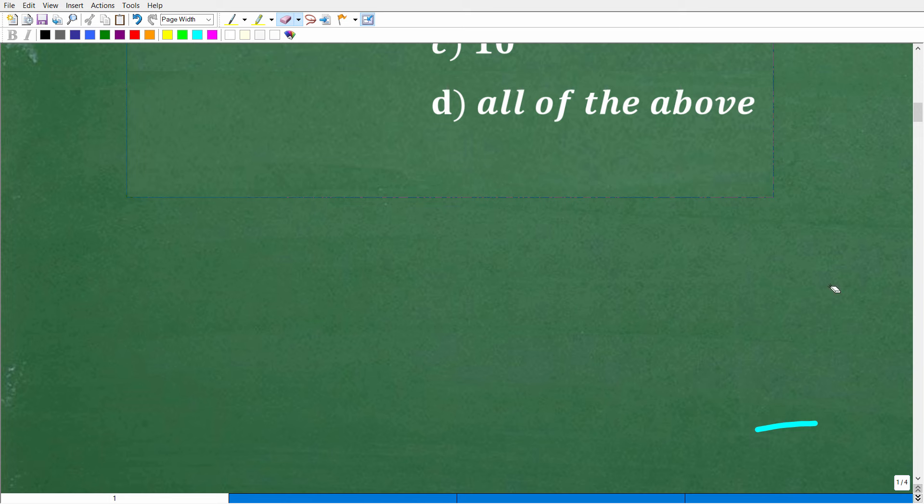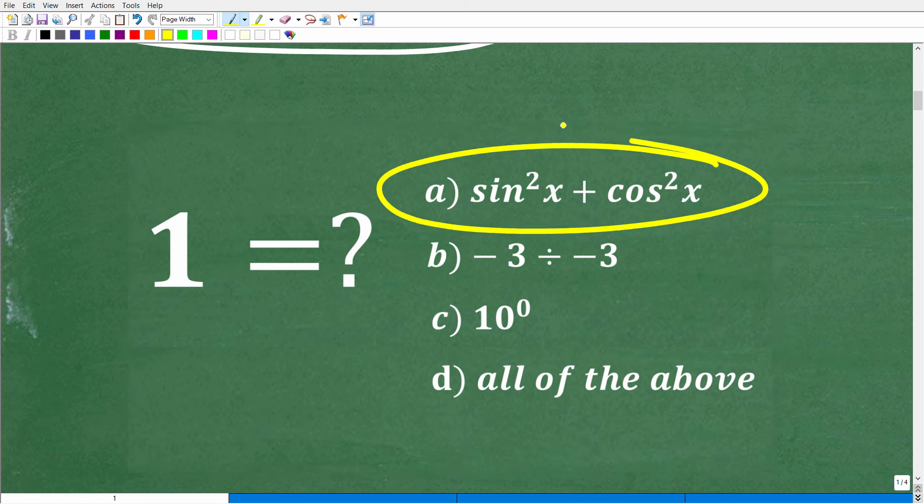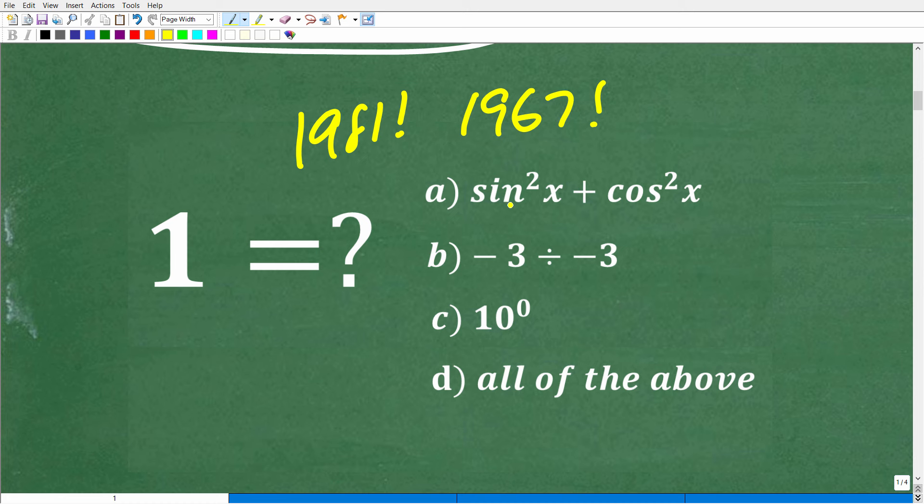Alright, so let me go ahead and explain this last thing. This is not that difficult. And maybe some of you remember this from your days when you took advanced math, like trigonometry. Okay, now if you remember this, and for some of you that maybe that was like 1981 or maybe like 1967, it could have been many, many years ago. But this right here is what we call, it's part of something we call a trigonometric identity, right? So sine squared, the sine, we square the sine of an angle, and we add it to the cosine of the square of the cosine of an angle. It's equal to one. Alright? So this is what we call a trigonometric identity. And for those of you that actually knew this, well, that is super impressive.